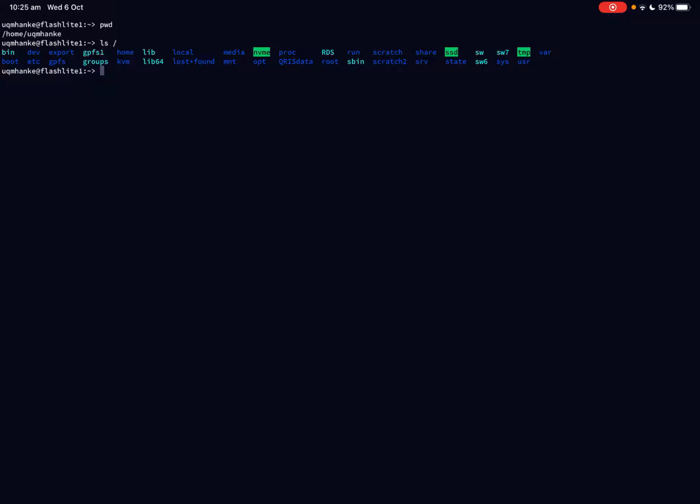And so the majority of clusters and high-performance computers provide a different directory for this. And the majority nowadays all call it the same thing, and they call it Scratch. And so this cluster here also has a Scratch directory, and I'm just going to show you.